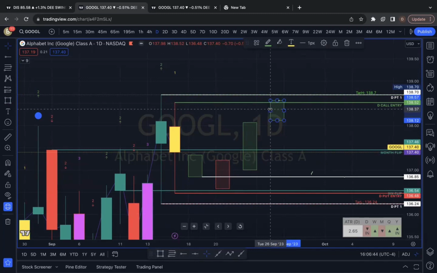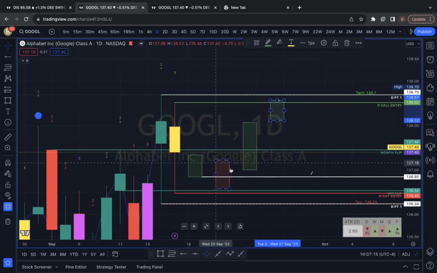So this is an example of you following the money, and it all started with your 60-minute. Your 60-minute is your control group. The higher time frames will tell you who's in control of that stock for the long run, but your 60-minute is your immediate control group. That's what's happening right now. Since that 60 was green, it was able to flip the day green, the week green, and the month green, just based off of this example.